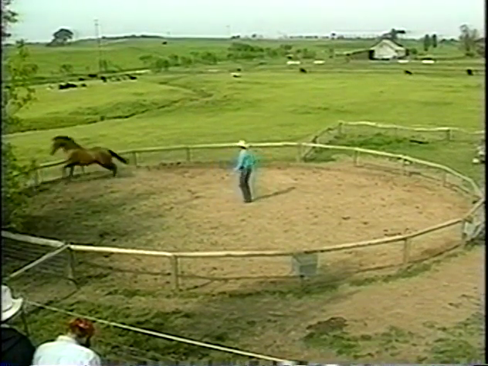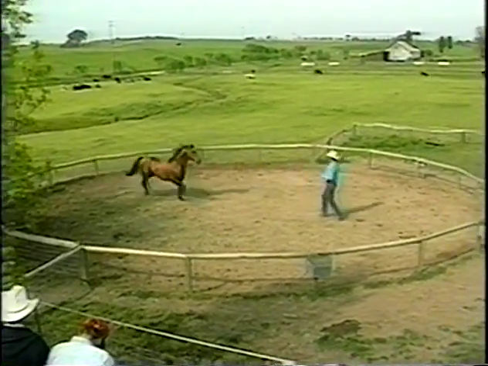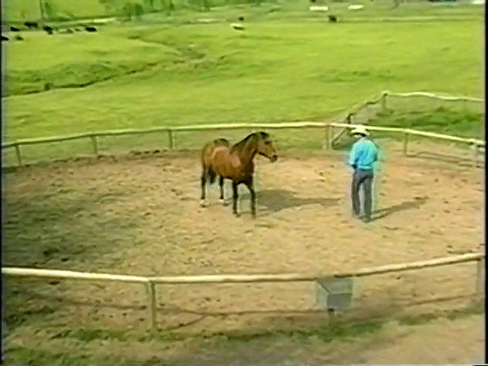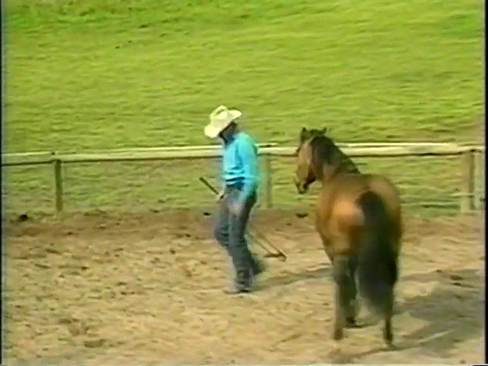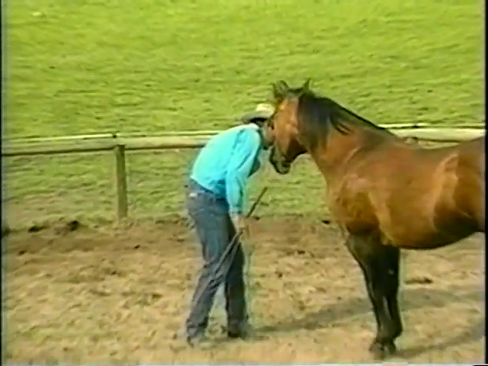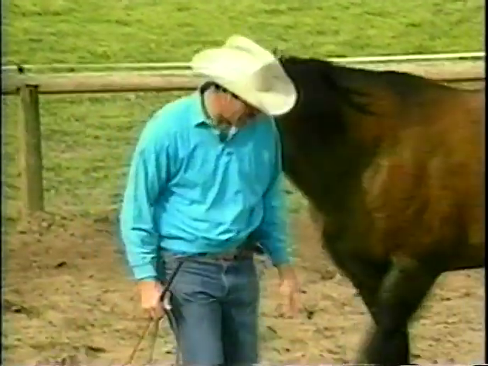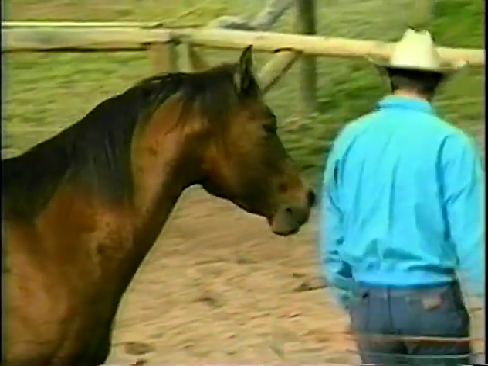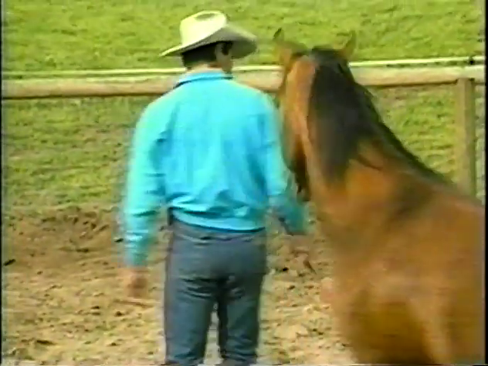Quarter. I'd really like him to come to me. Now, come here, bud. Isn't that pretty nice? Now, let's give him a hand. Poor old guy, listen. That's a lot of hard work for an old guy like him. There we go. Play these yielding games. A lot of things you can do.